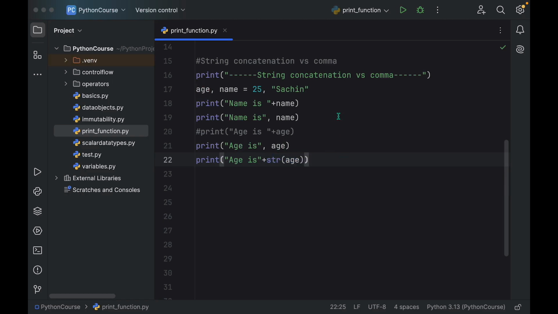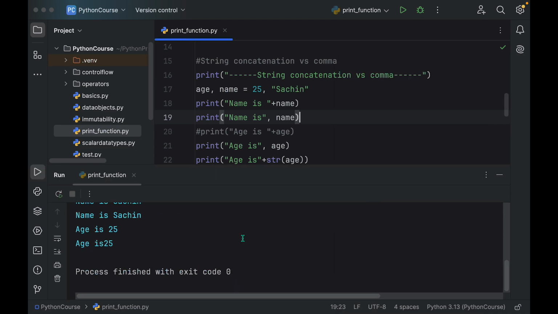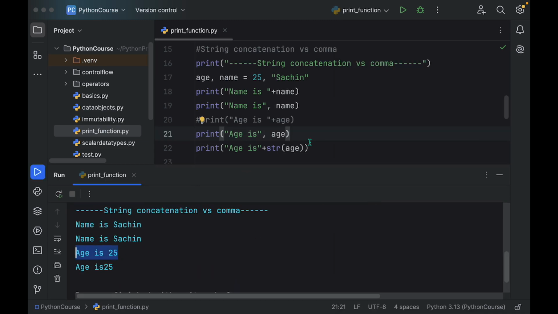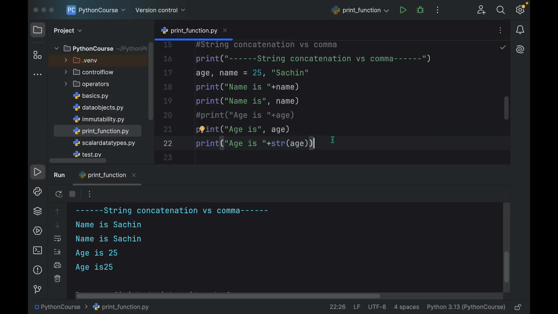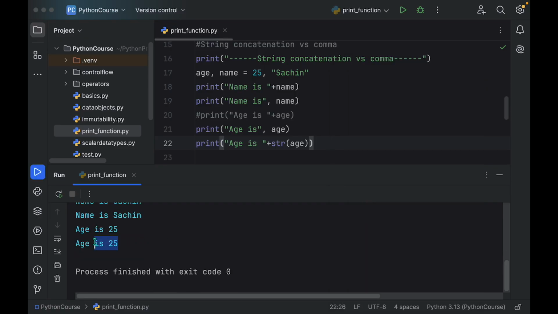So let me run this program now. Right click, run. And as you can see, it prints age is 25. It automatically adds a space in between here. And in the next statement, we are trying to concatenate "age is" with another string 25. And concatenation will not automatically add a space, right? So you have to specify the space explicitly. Now if you try to run this again, you can see the output is properly formatted.